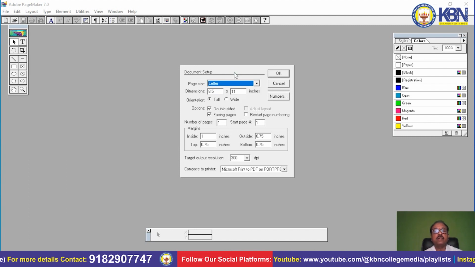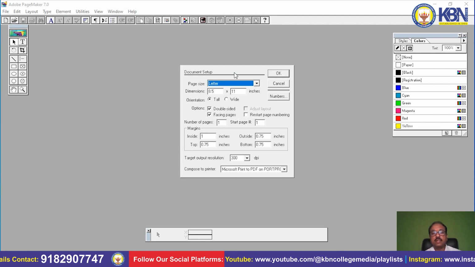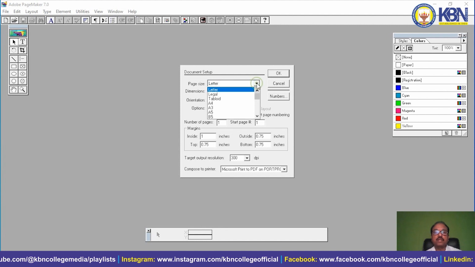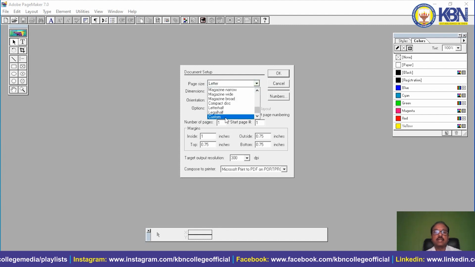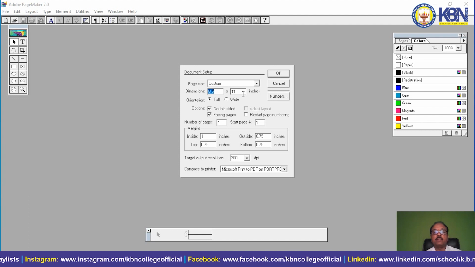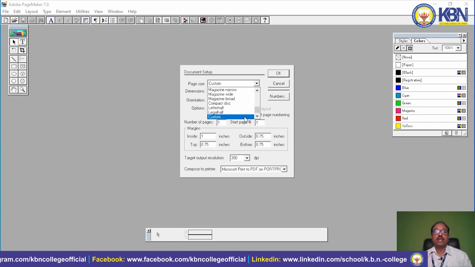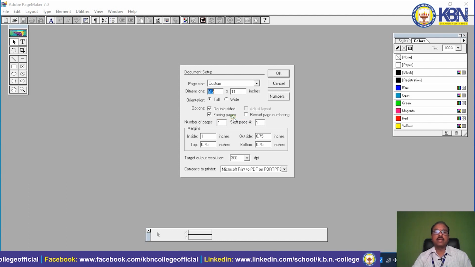Whatever we have to do in the document and how much size it should be, we have to think first and then select the paper size. According to the given paper sizes, dimensions will be taken. If we don't want these types of papers, we have to select custom and then type our own dimensions of paper. Like if we want to develop a visiting card, we select the custom size and type our own dimensions.